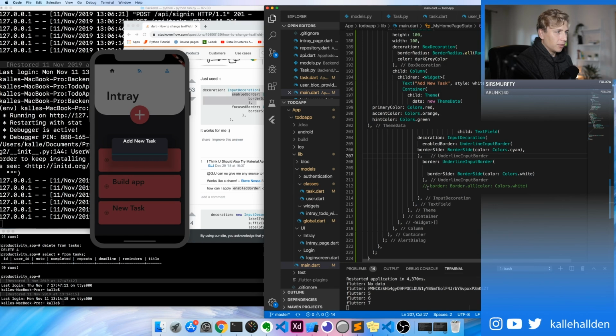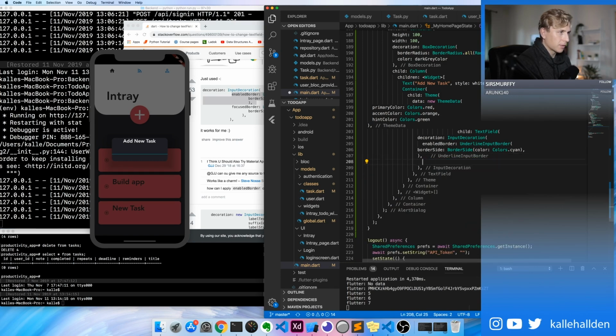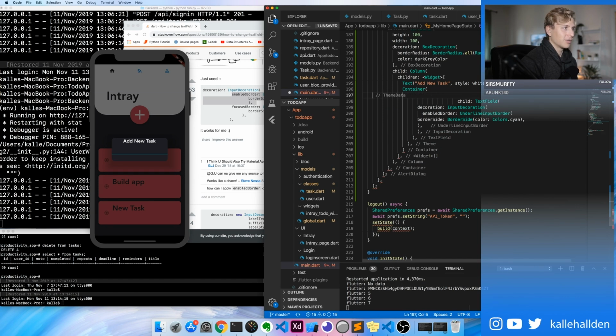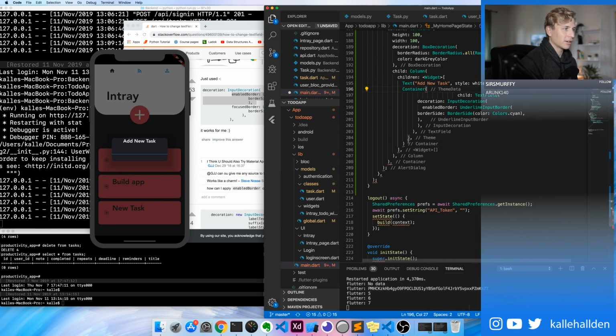All right, so we can remove this then. We don't need that. The computer is so slow right now that it's almost impossible to do any of this. All right, good, remove that.